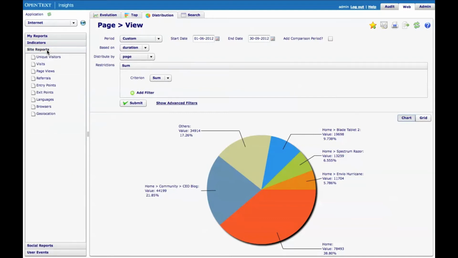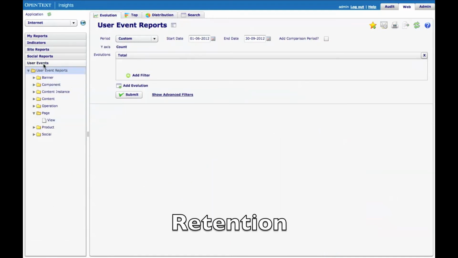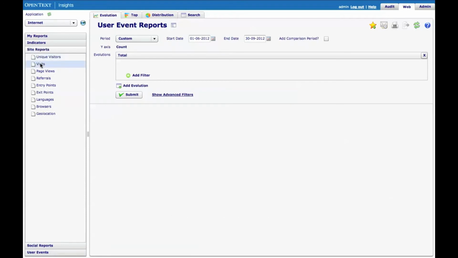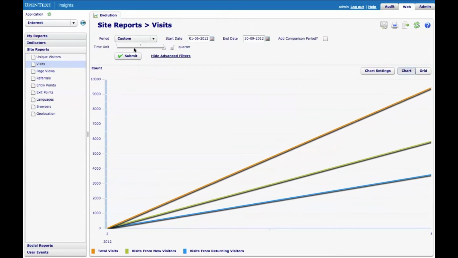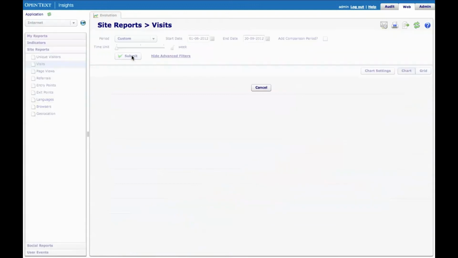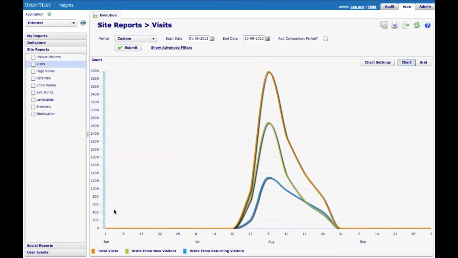At retention stage, managers expect to know and understand why and if users come back to the site or the service. Metrics like the number of unique and returning visitors come to help. The ability to set the time unit granularity or compare different time periods become critical for further analysis.